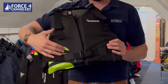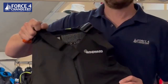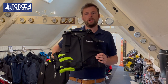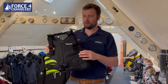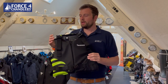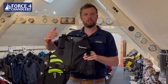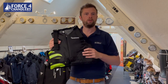It's got an adjustable waist strap, but we really wanted to get the adjustable shoulder straps on this one as well. That allows the wearer to adjust the height of where the jacket sits on the body — so certain activities you want it to sit a little bit higher, which perhaps gives you more freedom of movement. At the end of the day these are still a foam product, so you want it to sit in the right place on your torso for the activity you're doing. For other activities you can loosen these off and drop it down a bit, make it feel a little bit more like a natural kind of gilet or something like that.